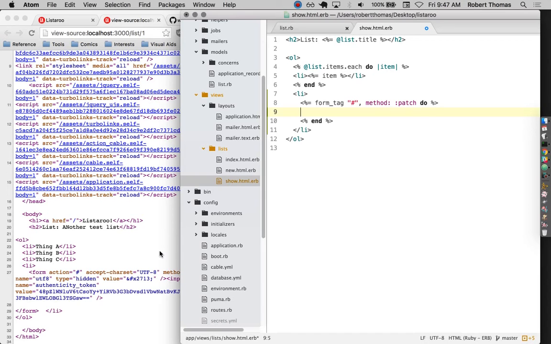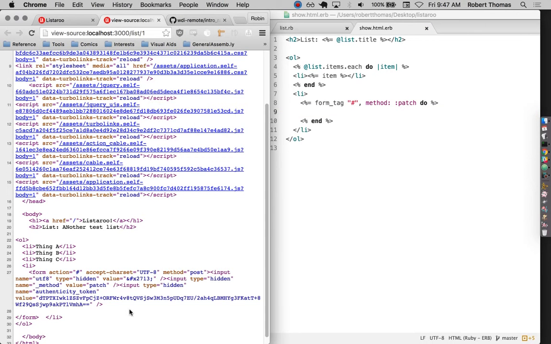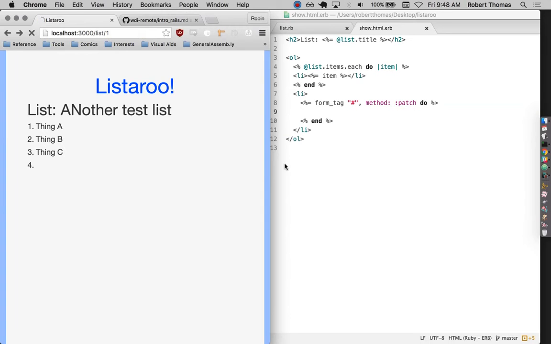This is going to, well, let's see what that does. So this actually does something a little bit goofy. The method still says post right here, but now there's this hidden input with a name of underscore method and a value of patch. That's because HTML forms can actually only send data via get or post. HTML forms can't send data via patch. And so this is sort of a sneaky way of faking it. Rails is going to see, oh, hey, there's this underscore method thing here with a value of patch, so I'm going to treat this as a patch request.